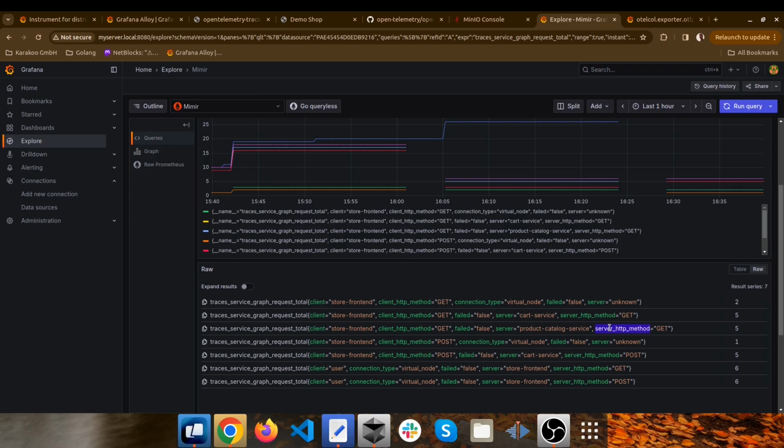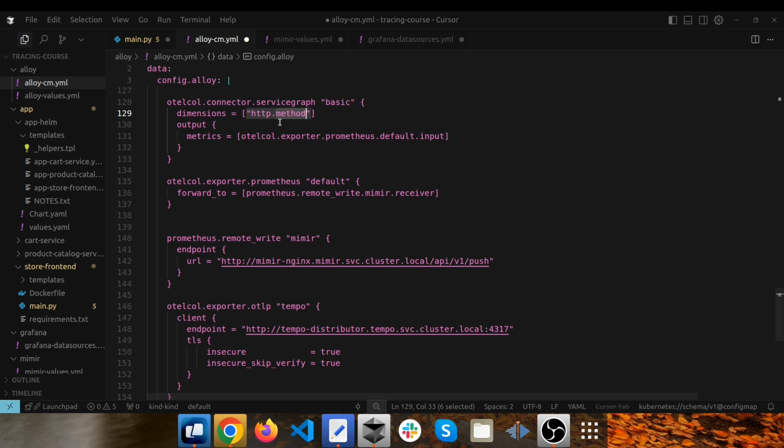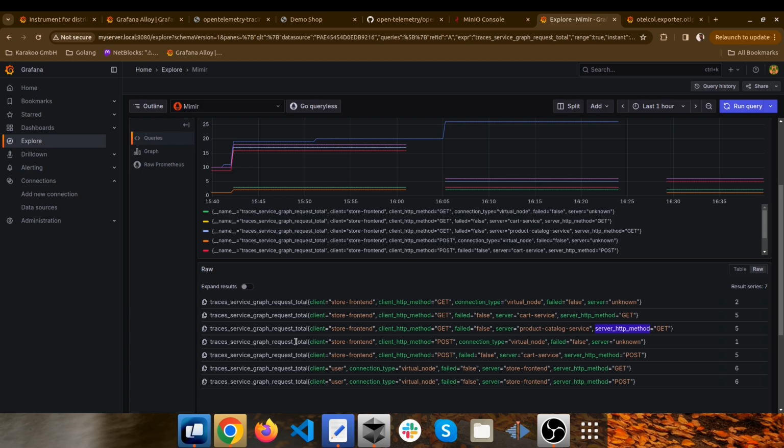Okay, so it adds client and server to this label. But the most important thing is that we separated the read and write requests from each other using this label. You can use other attributes if you want. Okay, there is no limitation, but I just use http.method.